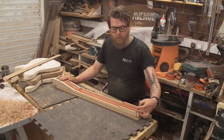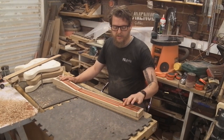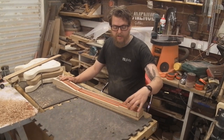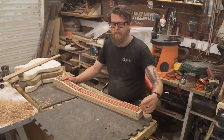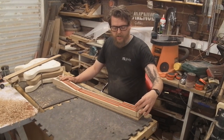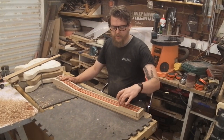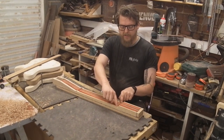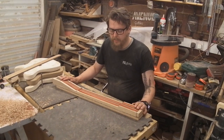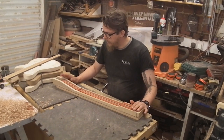It's not quite long enough to fully cut up here, so what I'll have to do is clean up the edges with a chisel, because the bearings will run outside either edge of the neck blank, but there's about a millimetre gap between the bearing and the blade, so it'll leave a tiny little bit of material on the sides here to remove once we get to about this point, just because of the taper, but it will trim up nicely. And then once I've cleaned that up, that's my face that I'm going to be sanding flat anyway.